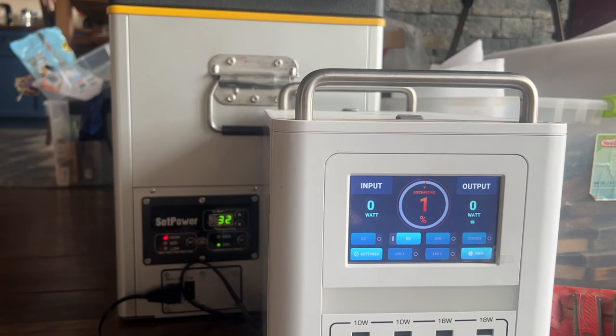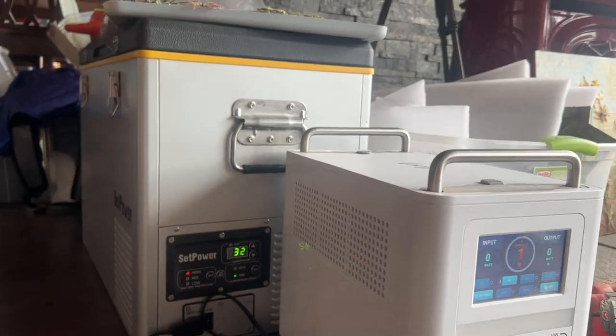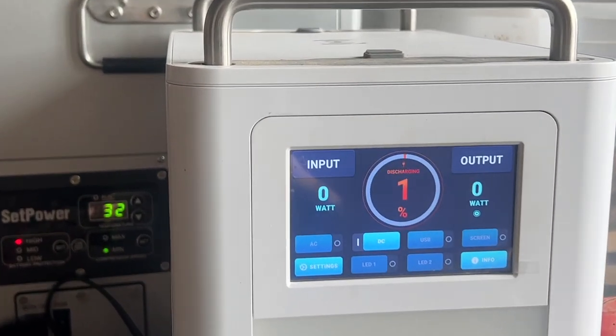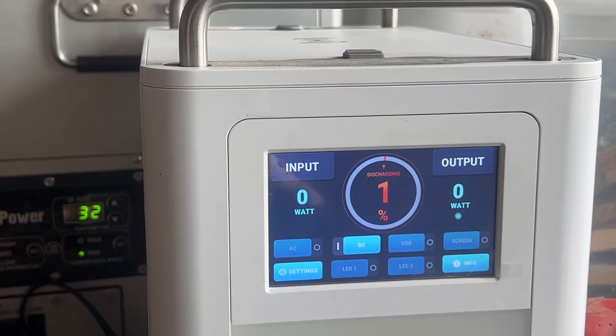But keeping an eye on and getting familiar with how your battery packs run is probably really good advice, because it's our first time doing all of this together. We did some test running with the fridge and the battery pack in the house, and it seems to last about a full solid 48 hours before it needs a recharge. The readout on the battery pack seems a little inconsistent, but the amount of power you get seems consistent, about 48 hours before it needs more charge. So this time we'll bring a solar charger, just in case.